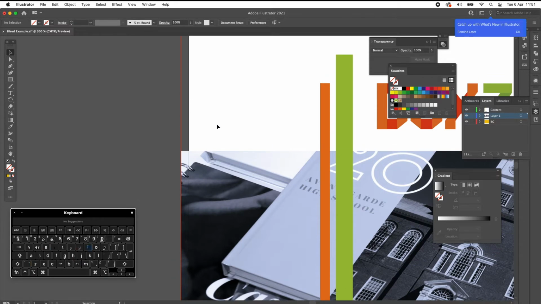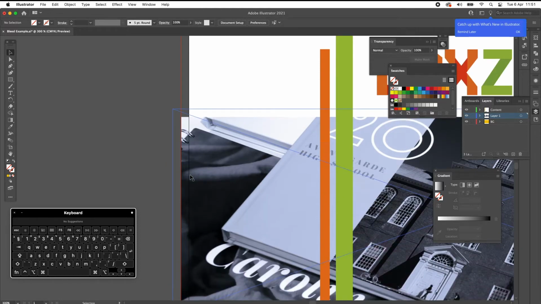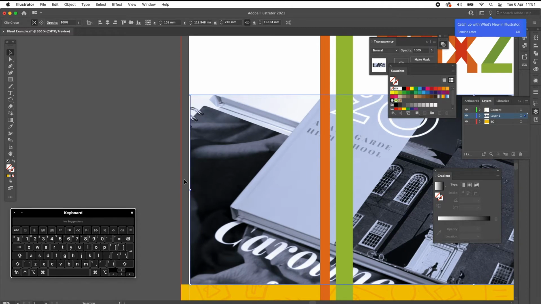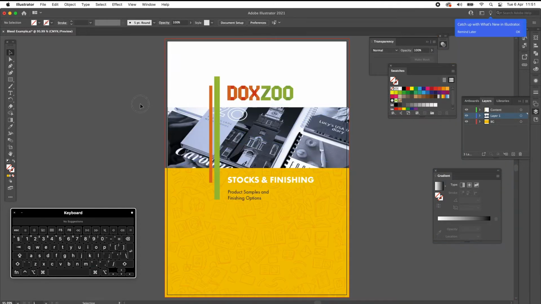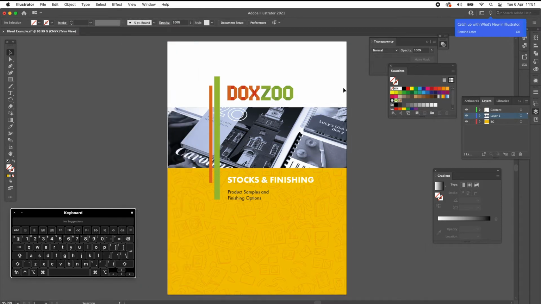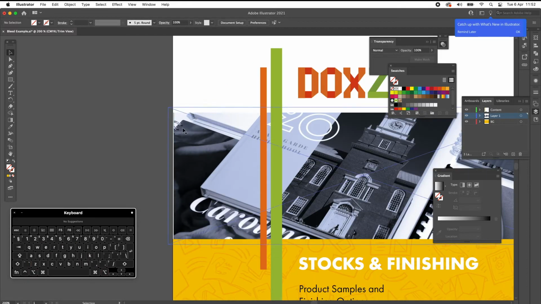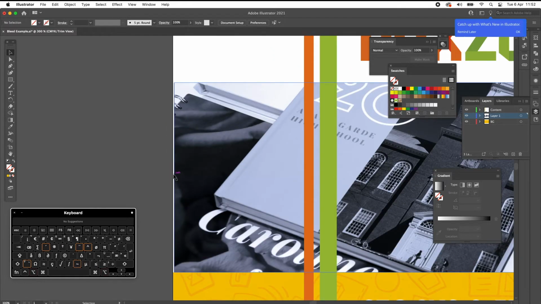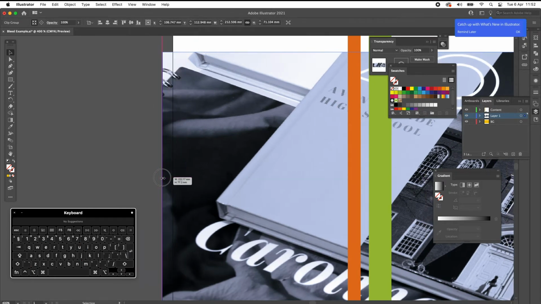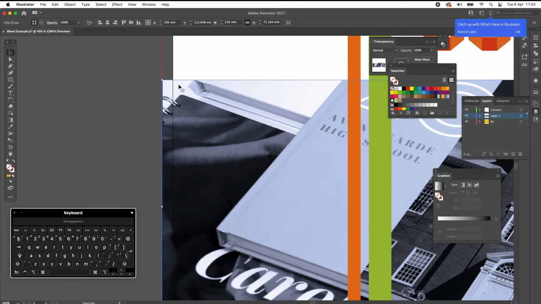So what happens is we print on industrial level your document slightly larger than is required, so that will be the extra 3mm, so that when we trim down your document, you're not left with white edges. For example, if we were to pull that into about there, it's a tiny white edge. Now if we were to zoom out, you're not really necessarily going to notice that white edge. However, when it comes down to the final trim document, which will look something like this, you will notice the white edge and it will become more obvious. And this is why we drag it out to the bleed edge to prevent those white borders from showing.